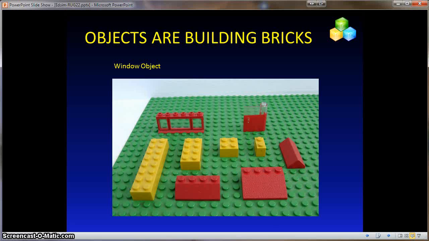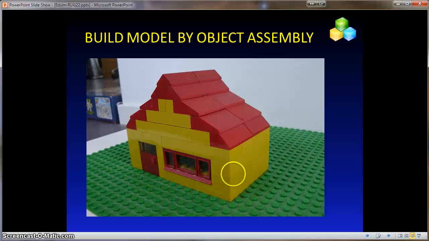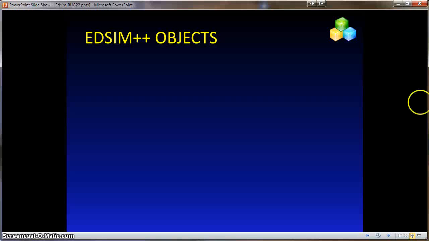Now, when you put all these bricks together, you create a model. In this example, a very nice house. But what is important to understand is that with using the same basic building bricks, the same basic objects, you can build an entirely different house or houses. Just like Lego has many types of brick objects, ATSIM++ has many types of PKPD objects. And there are 7 basic categories.